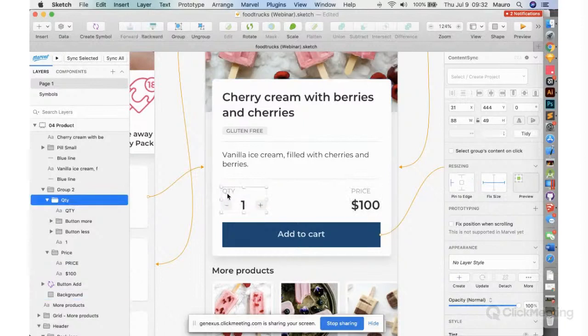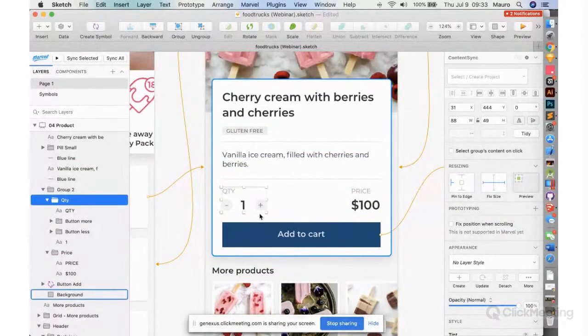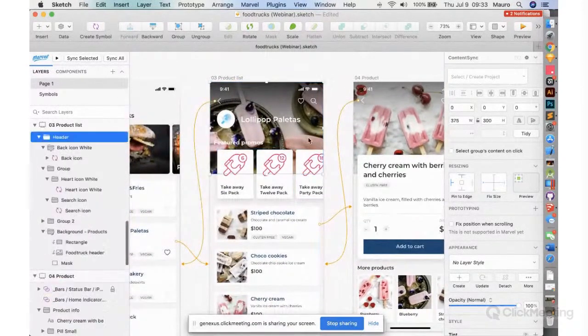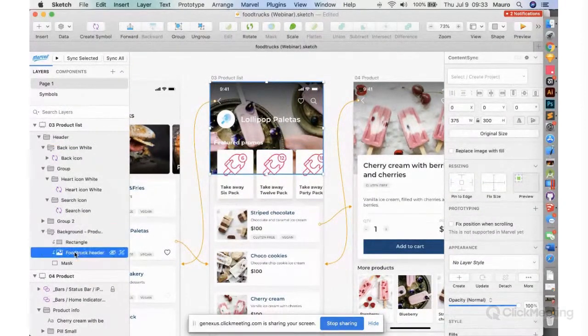This is the best way for GeneXus to avoid errors when you import complex layouts like this one. And then try to keep the background at the end, at the bottom of the folder. For example, here this is the background. The last element is the background image or the background.